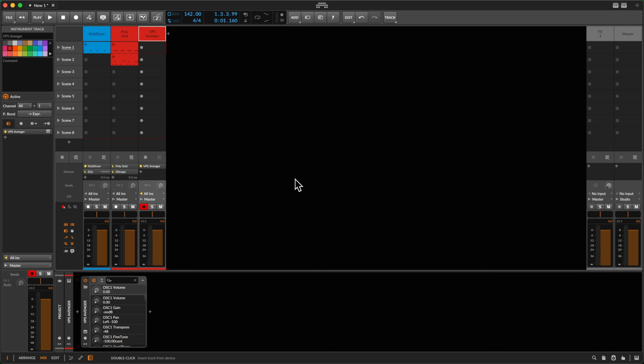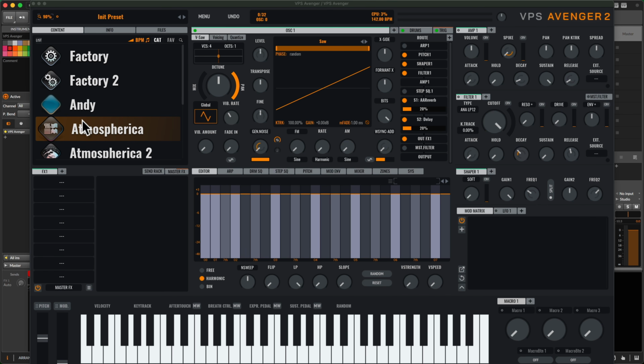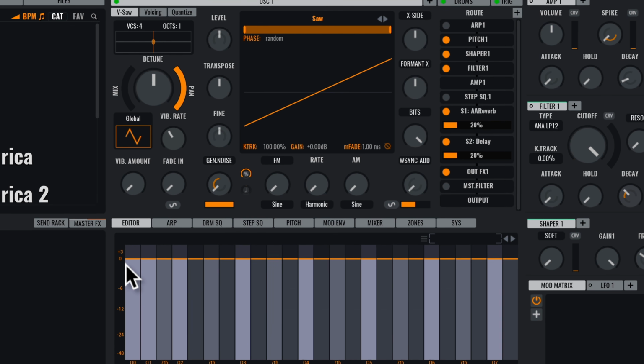Today I want to talk about baselines, or rather a specific part of creating Psytrance baselines, and this is controlling the amplitude of specific partials. I came across this and started playing around with this, and VPS Avenger, quite a cool synth by the way, where you have this here which allows you to on the fly change the volume of specific partials. For example, here is the fundamental, and you can see the shape adjusting over here. This is the second, the third, the fourth, the fifth, the sixth, the seventh, and so forth. And this is quite useful.